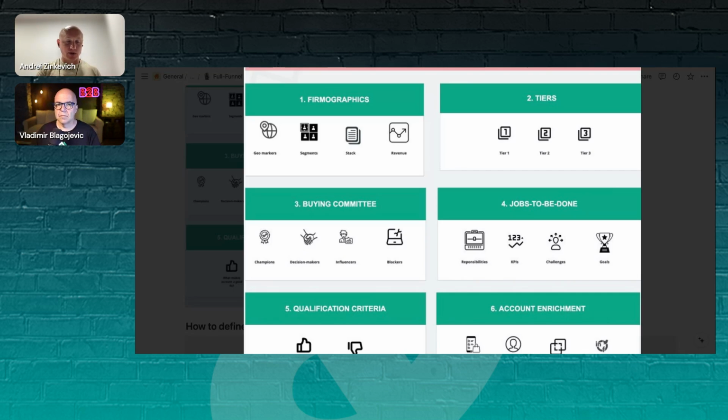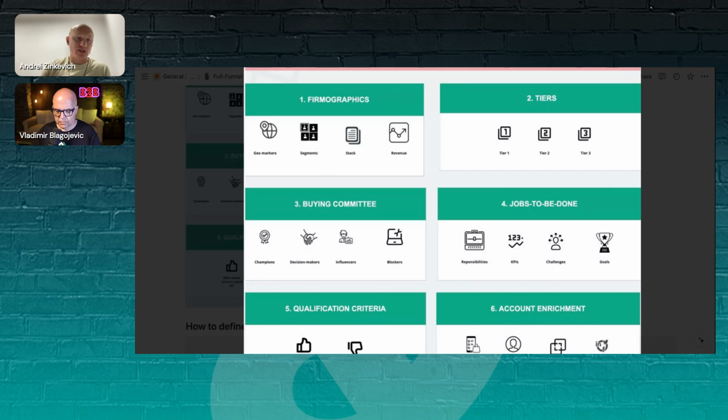And this is aligned with what we shared so far. When you know the typical buying committee structure, and you know who is in charge of what, and I mean not only champions or decision makers, also influencers and blockers, you'll be able to create this entire account collateral. For champions, you're going to educate them about the right ways of solving their challenge, how to get buy-in from other stakeholders, how to get buy-in from influencers. Also, when you know decision makers and you understand their KPIs and goals, you can align your entire offering with the company's goals.